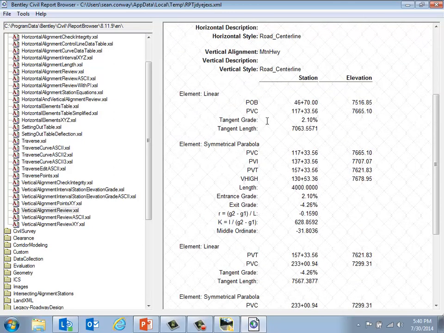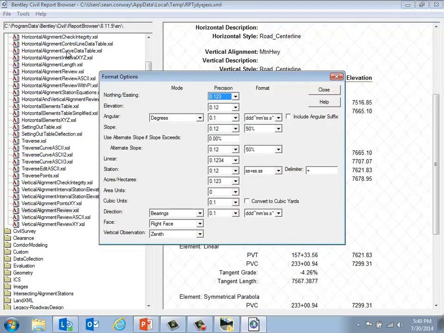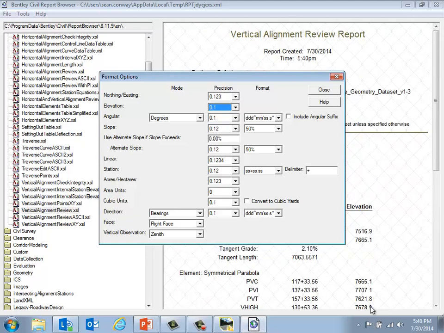You can also change your formatting or your precision by going to File, Tools, Format Options. Under Tools, Format Options, you have the ability to change something like the elevation precision. If I switch my elevation precision to 1 decimal place, you can see how it updates immediately in the background.